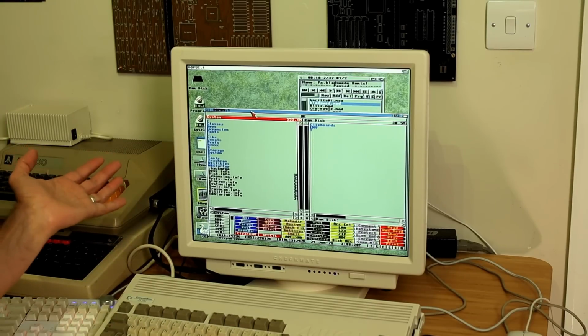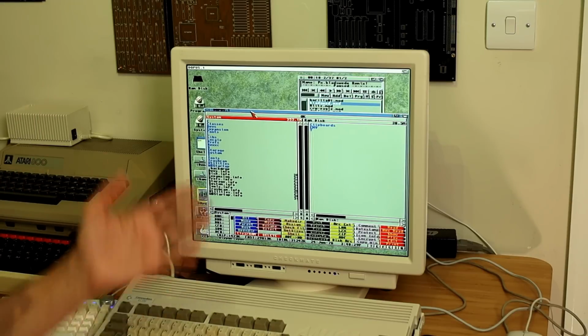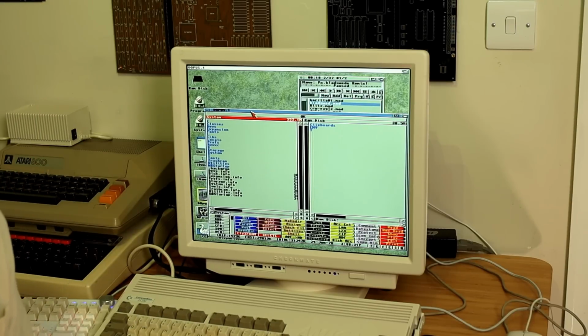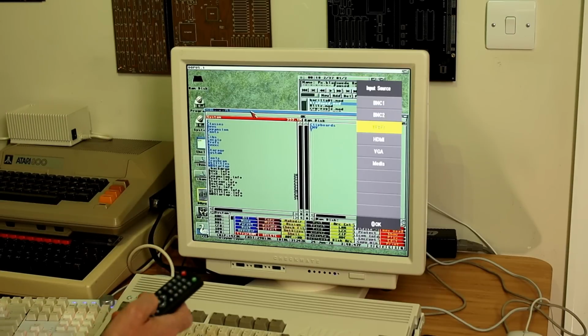But look, I was shocked when I saw how good this was in composite, and that's a high res interlaced display, which back in the day I'd have used. Even in composite it looks better than I was getting with my interlaced display back in the day on a 1084 because of the flickering. RGB was sharper, but it was flickering so bad I just couldn't see it. So even that's good, but let's switch it back to component.